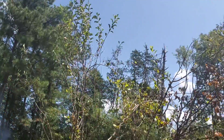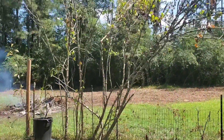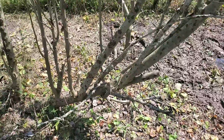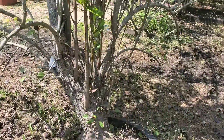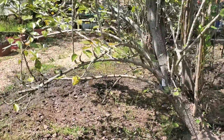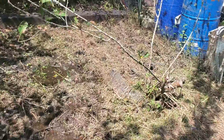Continuing on, this fruit tree right here had muscadine vines all twisted up in it. I'm not really 100% sure what fruit tree this is, but it's pretty huge. By doing all this maintenance, I'm hoping these trees will start to come back a little better. I also took time to cut a whole bunch of dead and icky-looking branches off the lower parts. This apple tree right here had a lot of uncontrollable branches everywhere, so I neatened everything up so I still have some low-lying branches to gather apples, but it's at least neat enough to walk around without getting smacked in the face.